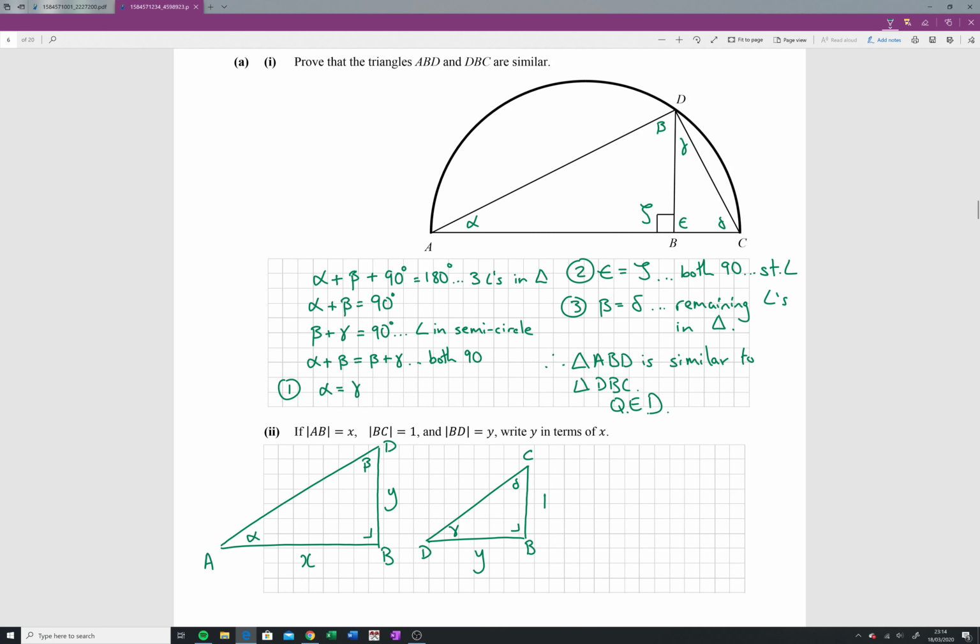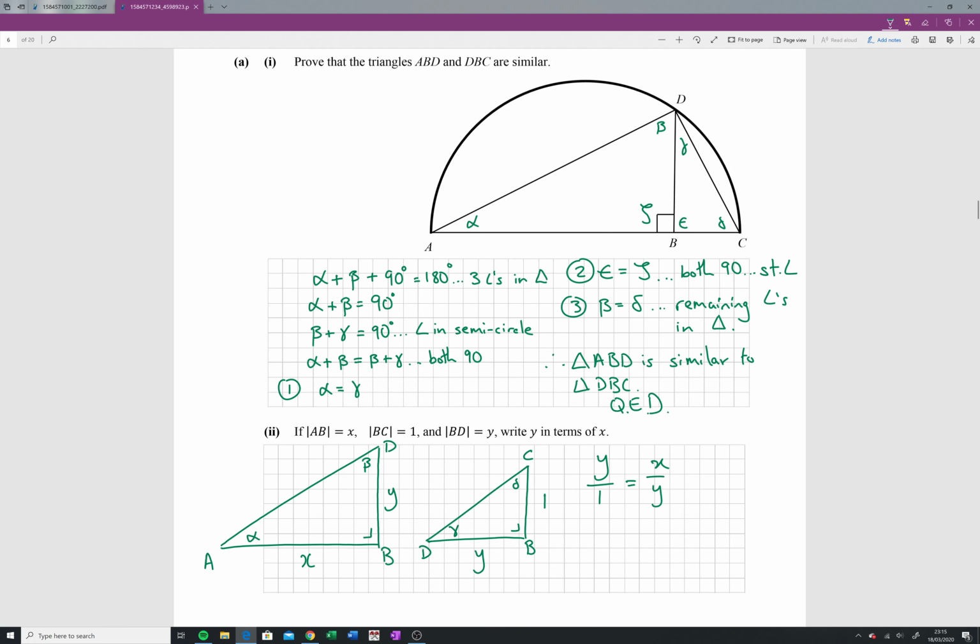And what does it ask for? Y in terms of X. So your final answer should be Y equals, and there should only be numbers and X's on the other side. There shouldn't be a Y or any other variable. Always start with the thing that you want. So you can say Y compared to, and it's up to you which way you want to go, because of course the Y is in both triangles. So I'll just go from big to small here. I'll say Y compared to 1, big triangle compared to small triangle, is X compared to Y.